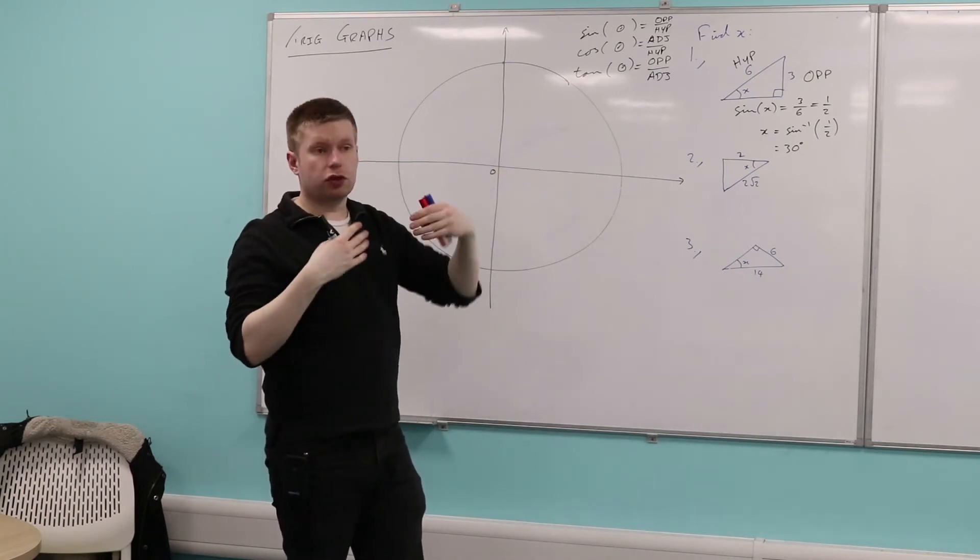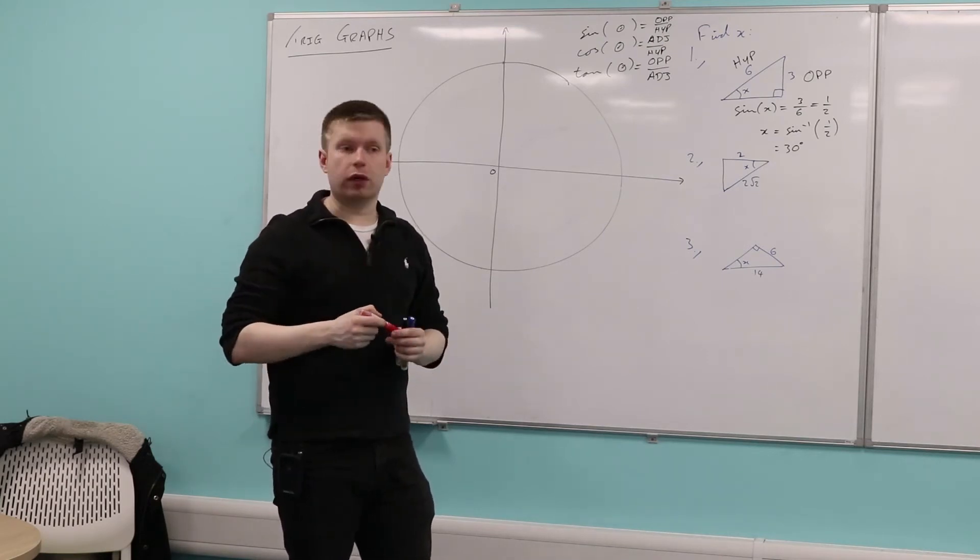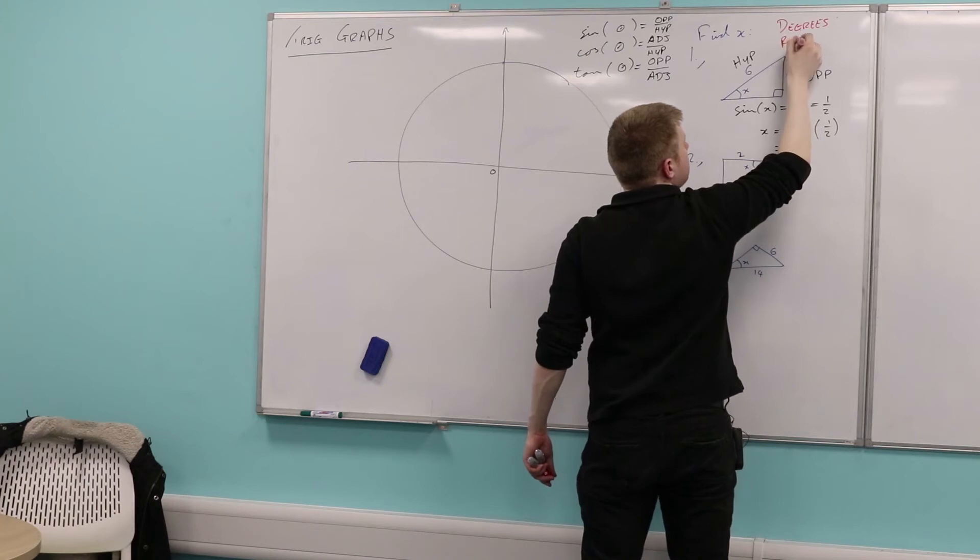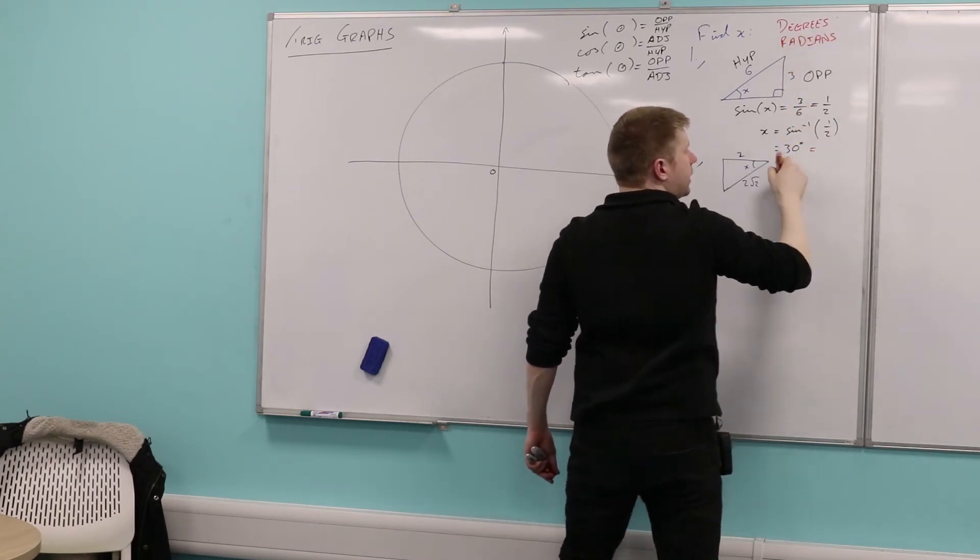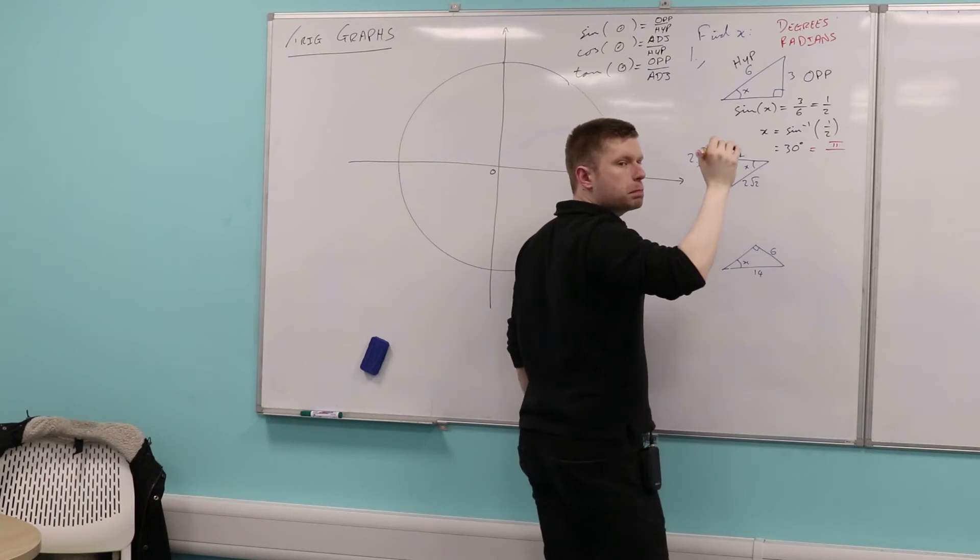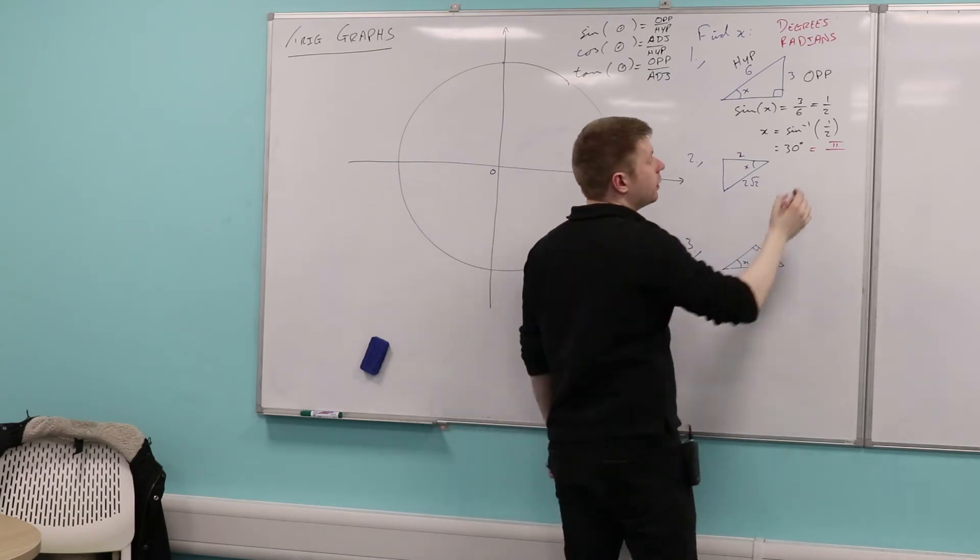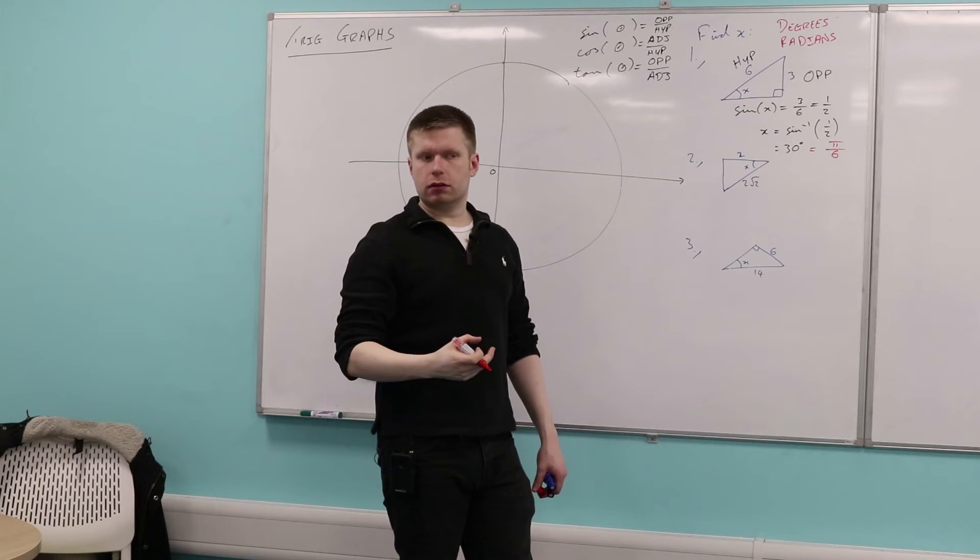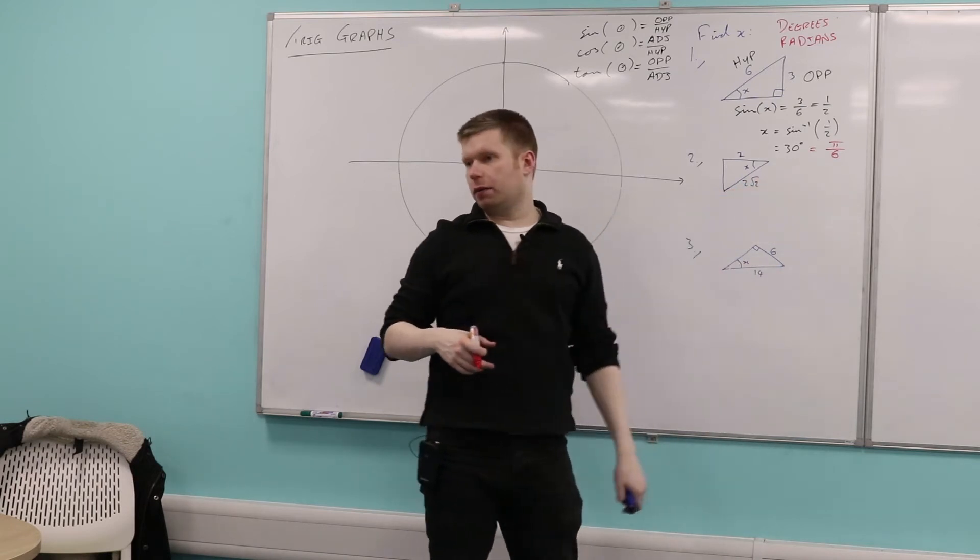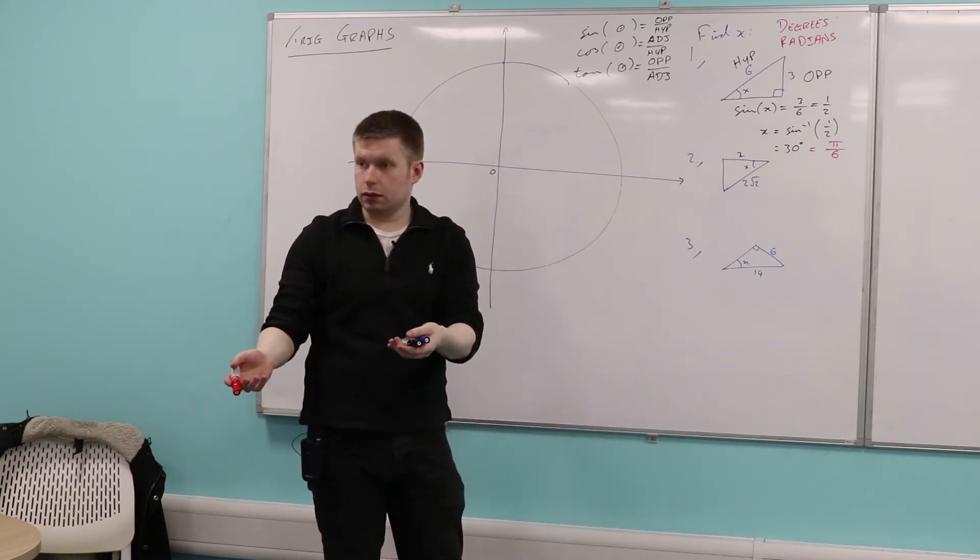Now you notice in this case, I'm working in terms of degrees. Can anybody remember what's the other unit of measurement that we use for angles? Perfect. Radians. So you've got degrees and then you've got radians. So what would this be in radians? Uh, pi over, one second. Yep. It is six. Because you remember, how many degrees is pi radians? 180 degrees. So you just think, okay, 180 divided by what gives me 30. It's got to be divided by six. Perfect. Well done. So I don't mind at this stage whether you leave it in degrees or in radians. Make sense? Good.